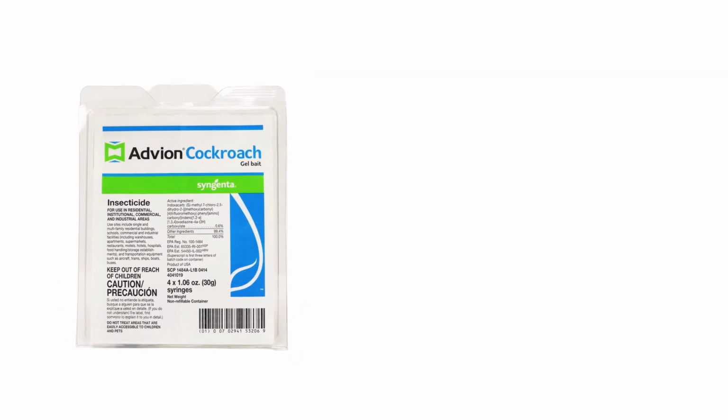Advion Roach Gel will be effective up until it dries out. This time can vary depending on the temperature and climate, but we typically recommend reapplying the bait every 2 to 4 weeks until the roach activity is stopped.